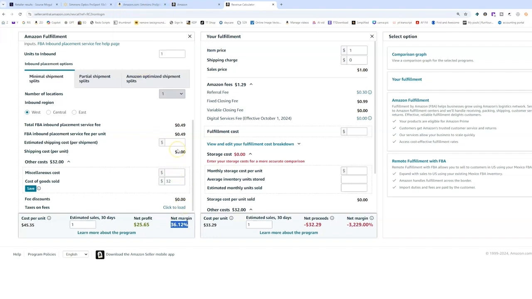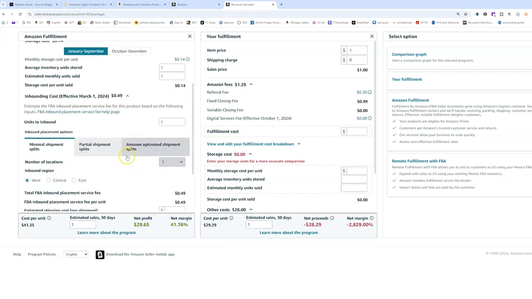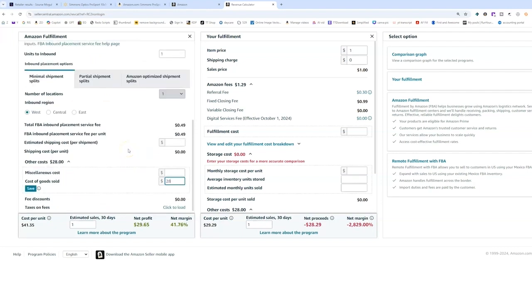Now, assuming that it would cost us $1 or $2 to ship it into FBA, you might want to assume that. But you want to input your final cost that it would cost you to actually purchase this. Again, if you're buying it in bulk, sometimes you might get a coupon, so it would be even cheaper. So maybe that might make it $28. But whatever it is, the profit calculator is what you want to input all your costs in, so you can figure out what your actual margin is going to be and what your net profit is going to be.